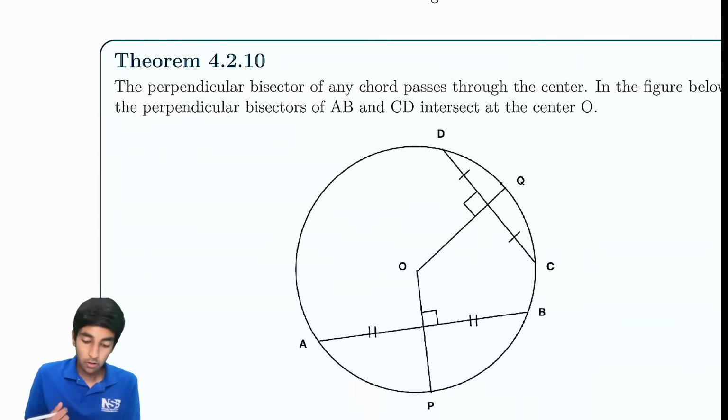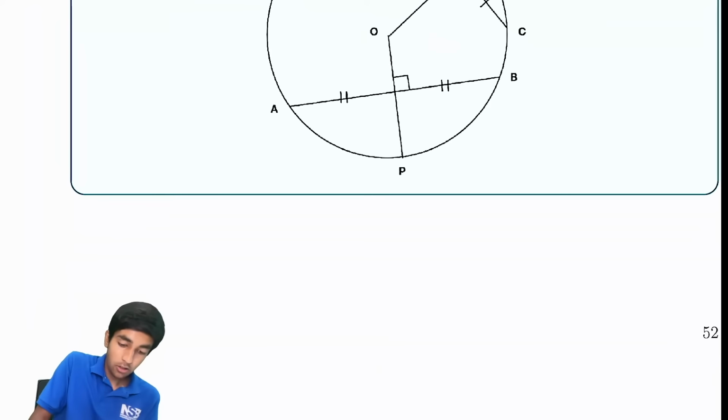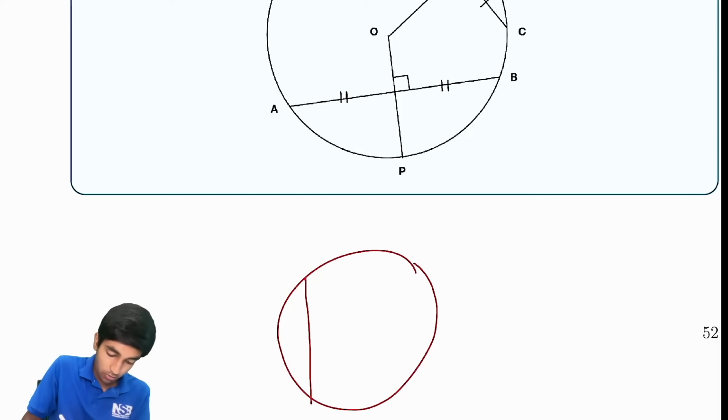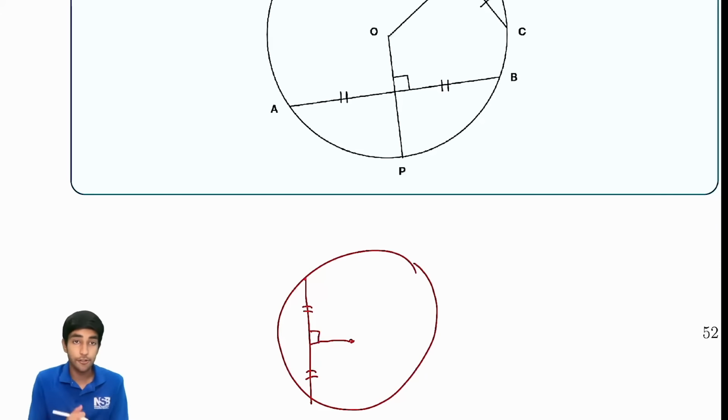Okay, now chord. It's just a line through a circle, really, between 2 points. A cool thing about chords is that we can draw the perpendicular bisector of this. That's often a really common strategy. This is also kind of going to lead into power of a point. But you draw this, we have this equal to this. Oftentimes when you have chords, dropping this perpendicular is a very good strategy.